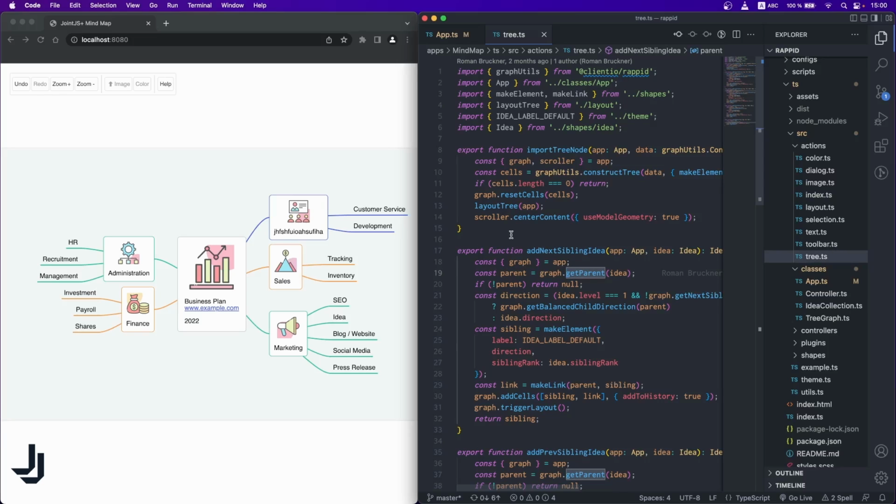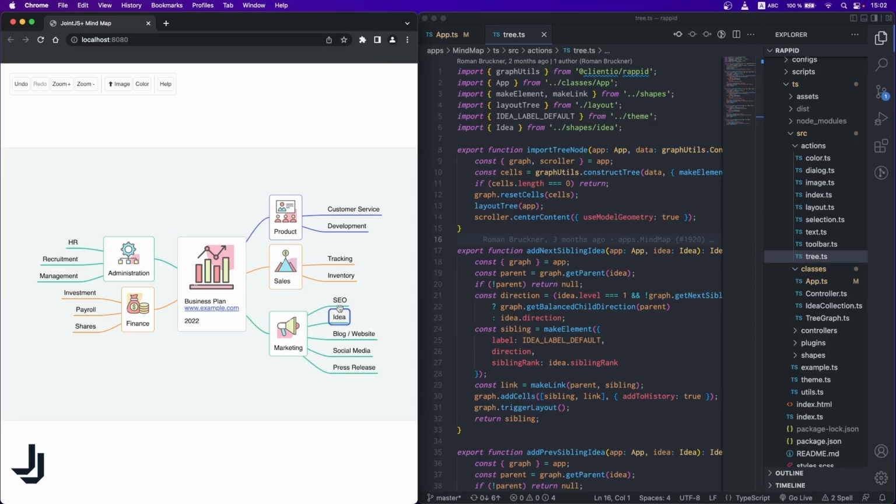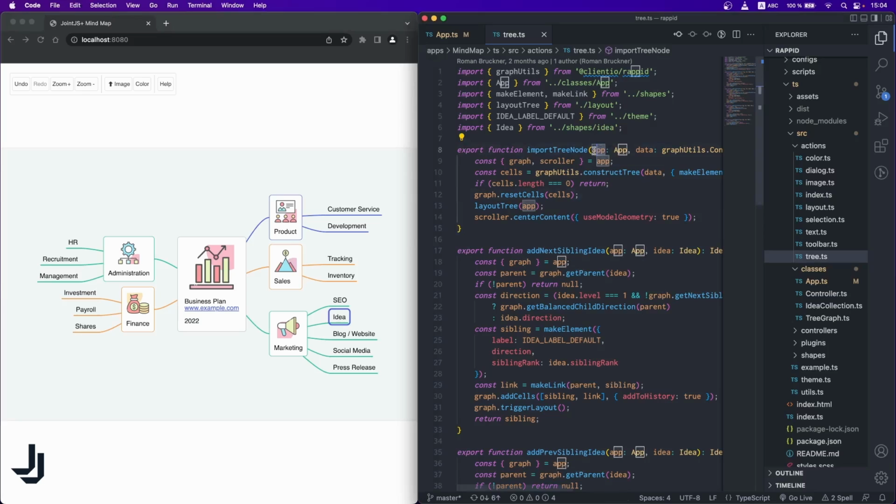As we have separated our actions nicely, we can take advantage of these actions throughout events in our application. A typical use case might be to add an action for adding an element in the mind map. We have shown this earlier. If we select an idea, we can press return on our keyboard and this adds another element. But we could also use this action in the toolbar if we wanted to. And finally, if we look at the tree actions one more time, you can see the convention we mentioned earlier of always passing the application first to all of these functions.